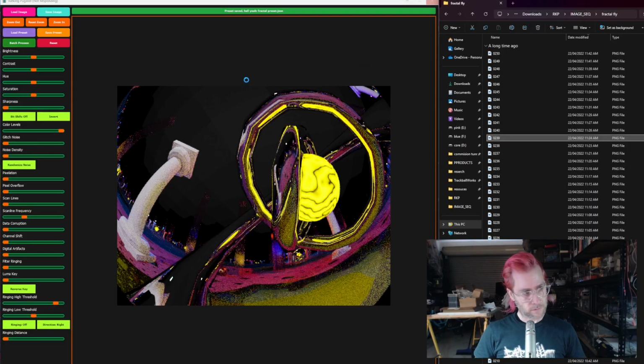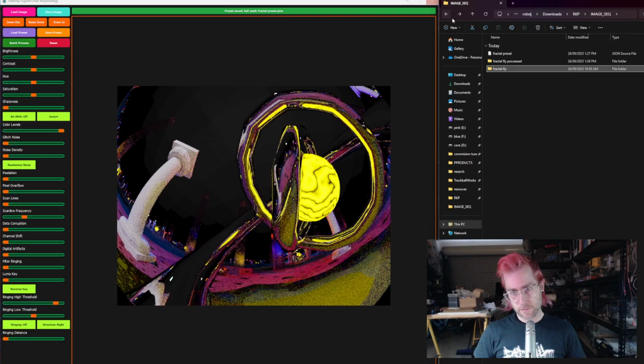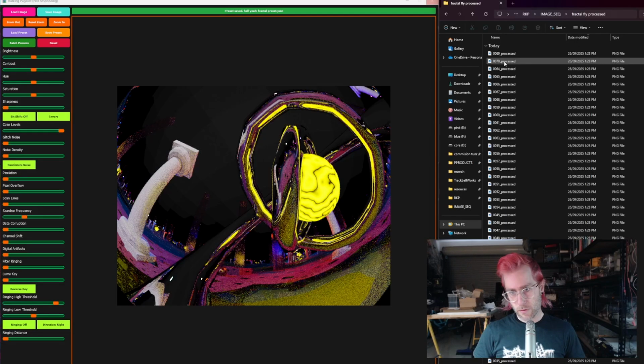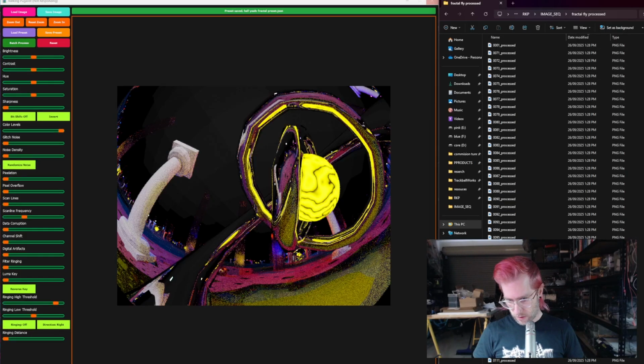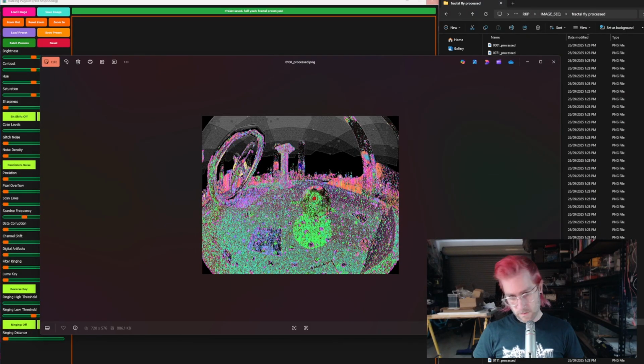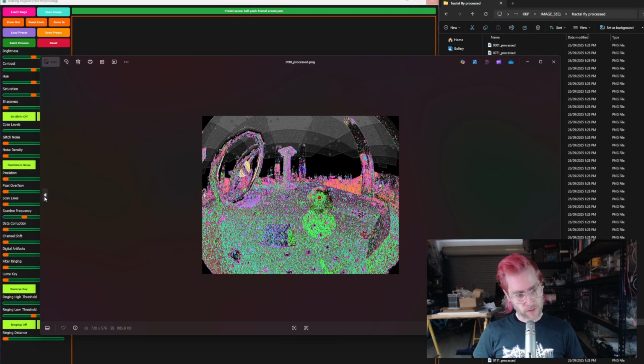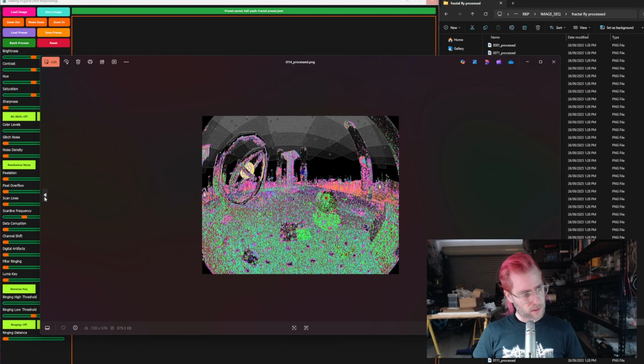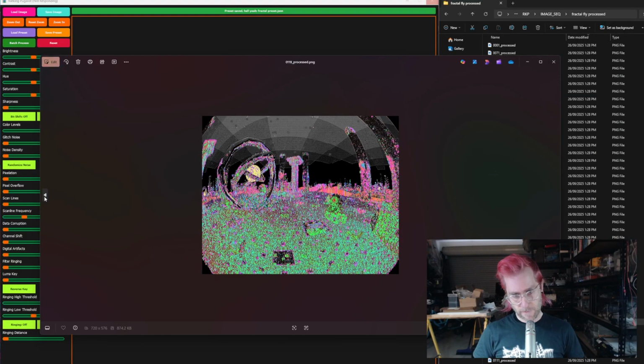Eventually I'll give it a progress bar or something. But if we look in Fractal Fly Processed, we can see, open up. Oh, gone from the wrong end, am I? Yes. Come here. We can see we've successfully processed the images within this video.